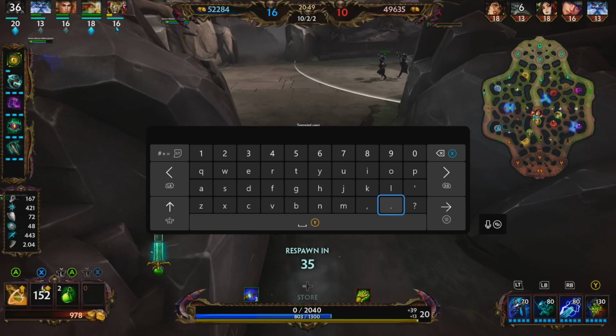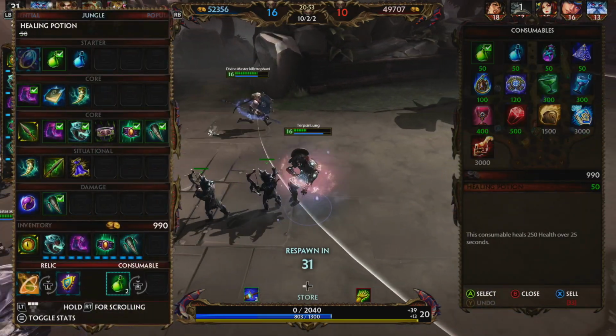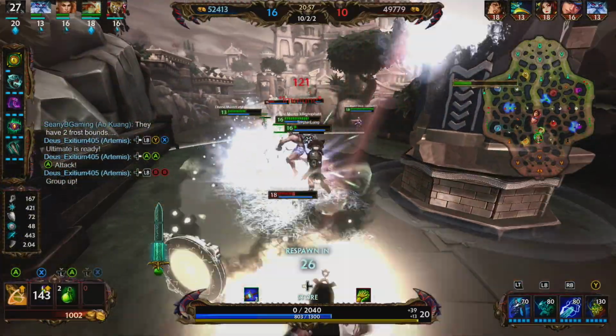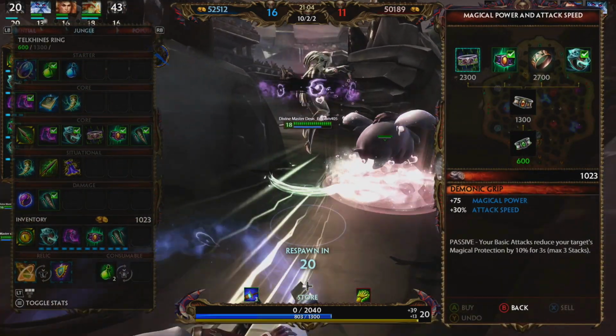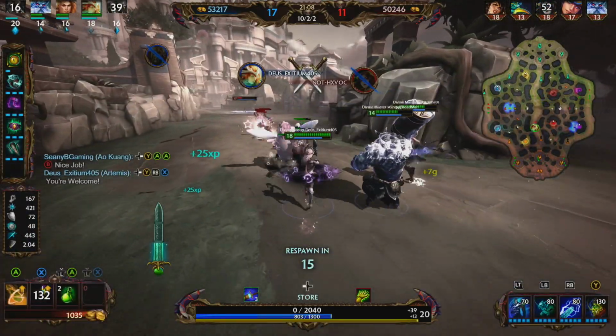Ultimate is ready. Attack. Group up. Behold. I feel like Frostbound's the cheesiest item in the game. The enemy has it. I don't think there's another item that makes me go like, oh no, more than if they have Frostbound hammer.